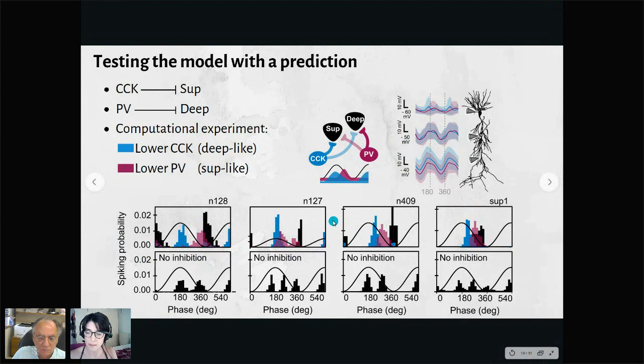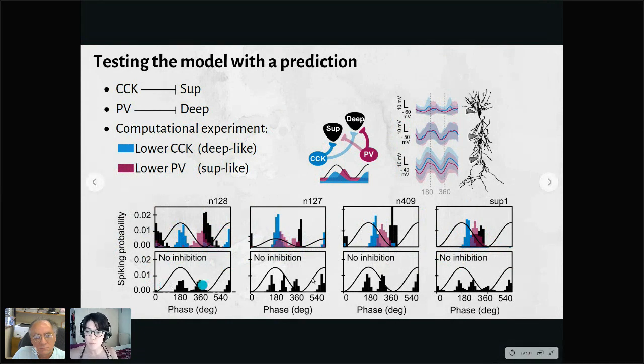In black, we can see the basal state where there's no lowering. And in blue, we see the lowering of CCK, which fires mostly, as we said, in the peak, and lowering the PV basket cell, which then fires mostly in the descending part, or even at the trough. In the bottom, it's not related with this PV CCK, if you want to see it that way, but in fact, yes, it is related.